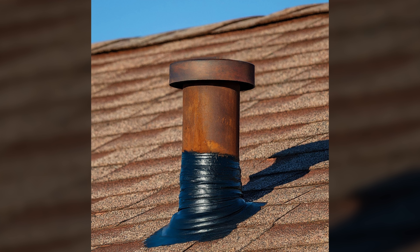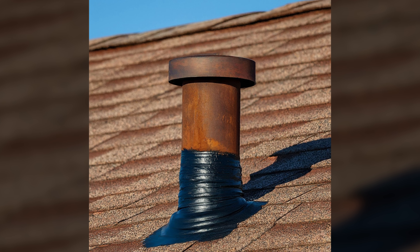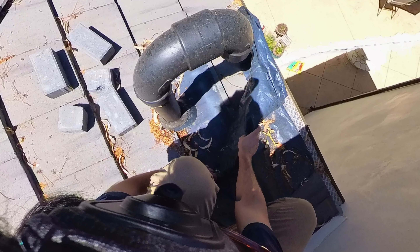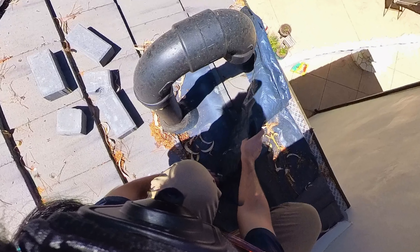This pipe makes sense that it's coming from his bathroom — essentially it's ventilation for the plumbing. Most roofs, as long as there's plumbing in the home, will have pipes coming out. It's up to us, the roofer, to make sure that it has a good base flashing around that pipe and that it's all sealed where it meets the pipe. We use an elastomeric sealant in those areas to go around the pipes. Sealants in themselves are not really a full-on permanent solution, but elastomeric sealant is definitely the best we could do. As preventative maintenance, say in 10 years or so, it's good to make sure all your pipe seals are properly resealed to prevent any sort of water damage. In his case, that's exactly where his leak was happening.